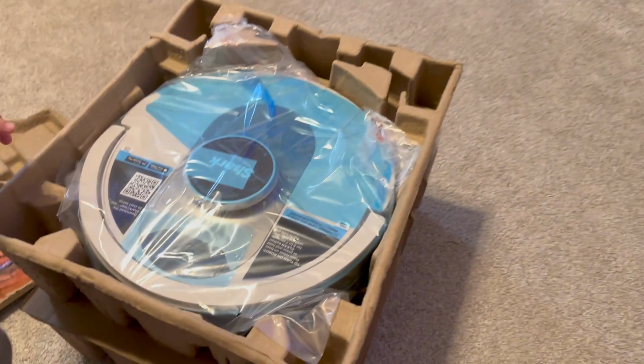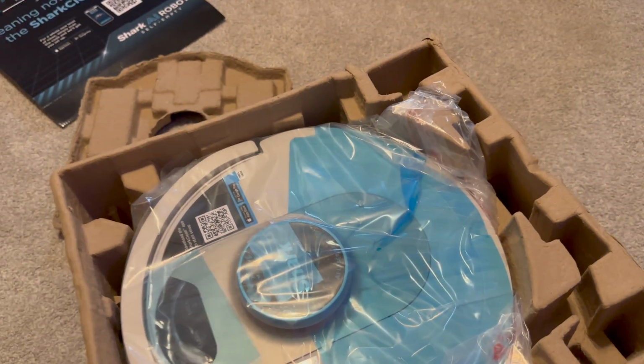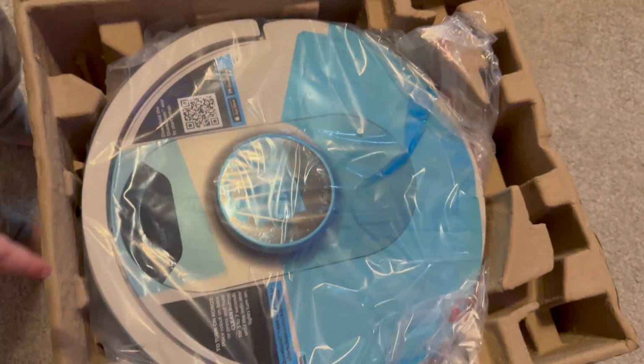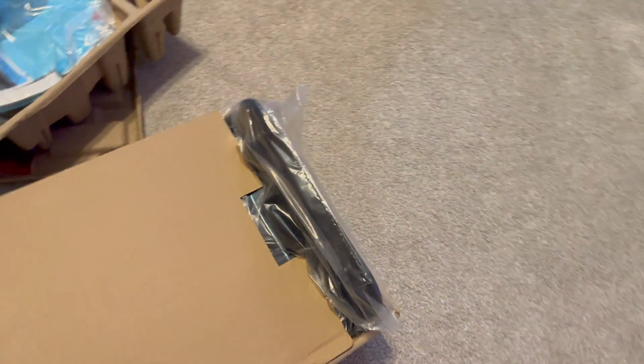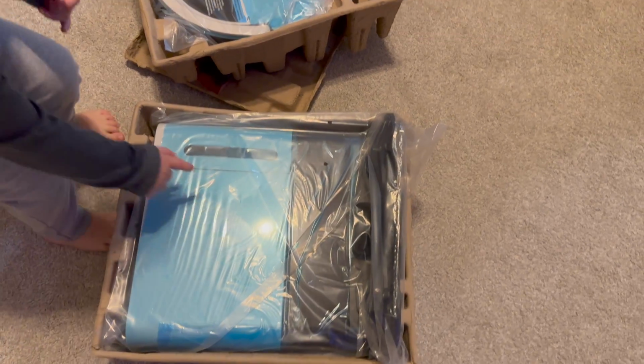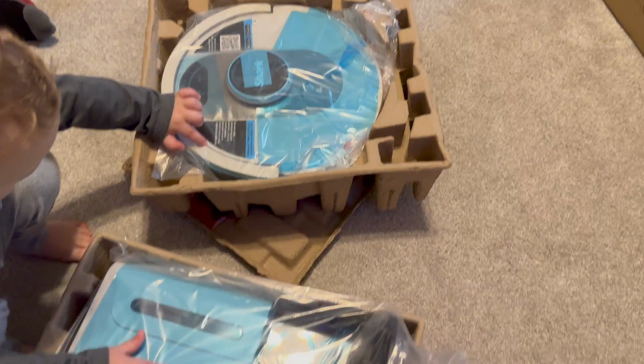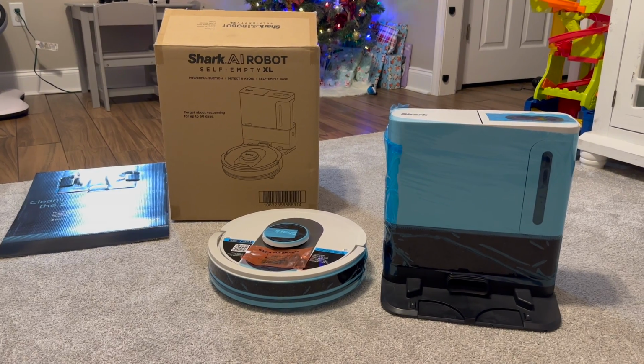Wow, look at that. That's the robot. You want to lift that off of there? That's the robot itself, and here's the self-empty bin. Now we're going to get this all out of the box and see y'all in just a second. What it looks like straight out the box. We're going to peel the wrapping off.